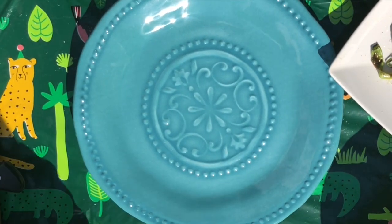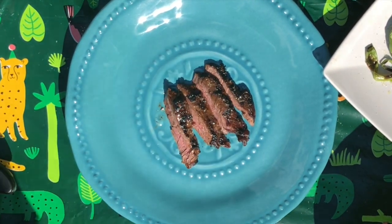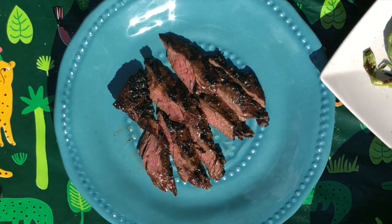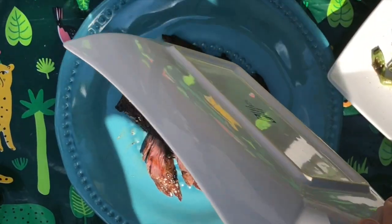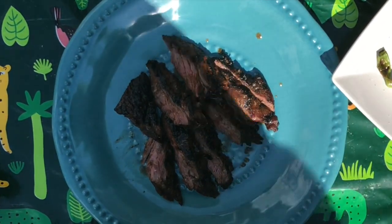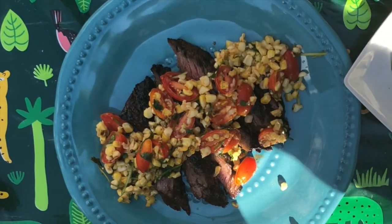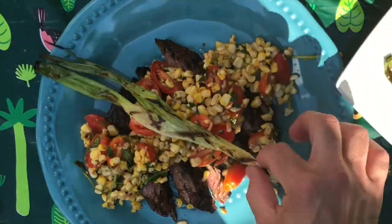This is good for about 2 nice portions. I think you got more salsa than you need, but you can always use it on something else as well. Don't forget that juice that it rested in. That's all good flavor right there. Show all those colors. And right on top with our scallions.